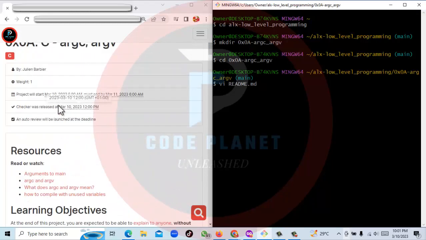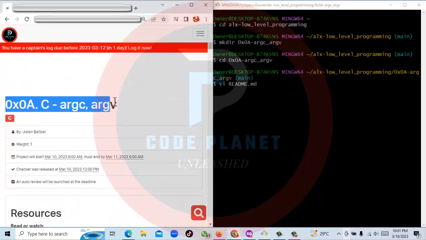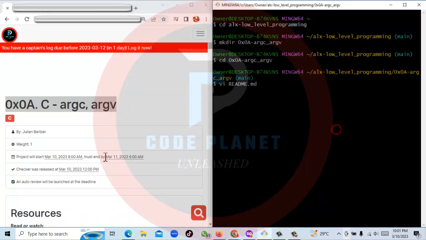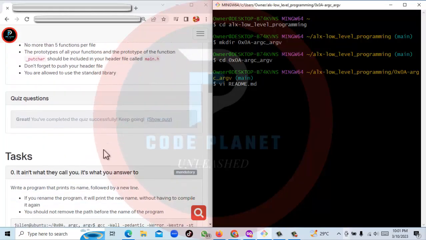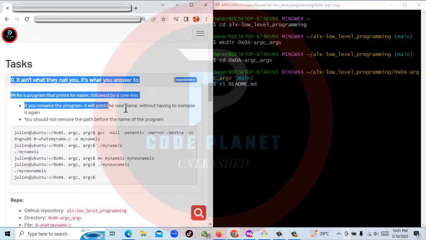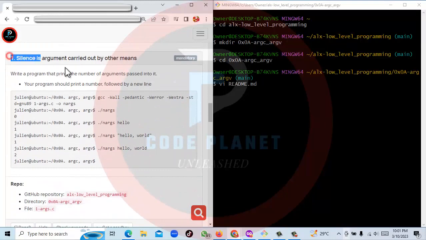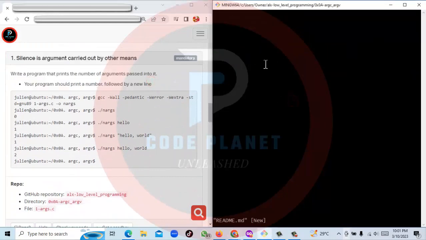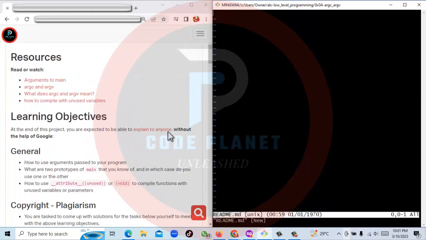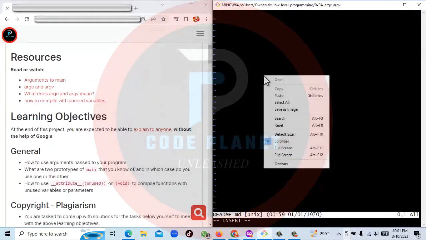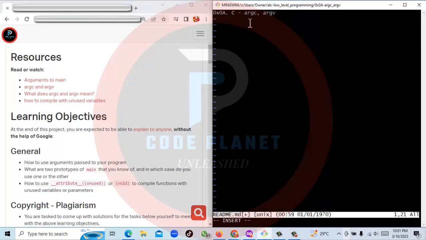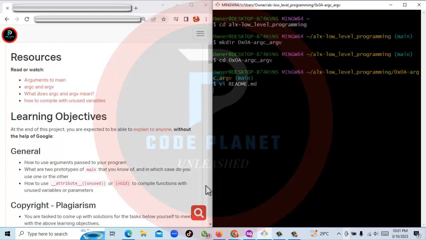Now for the README file, you can first of all copy this, and then you can copy from here, and then this is the first description. Then you come here, copy this one. Everything will be placed into the README file, but for this video I'll just input the name of the project, which is this. Okay, now you have to activate insert first, then you do your escape, shift :wq. We've successfully created our README file.